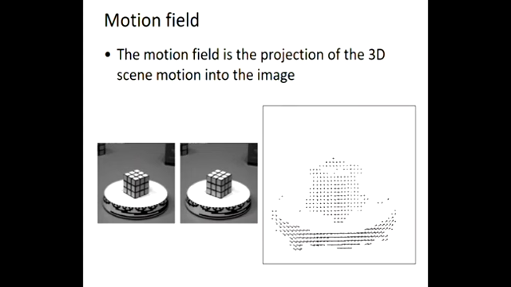There are a couple of important terms before I get to how to solve for optical flow. One is the motion field. The motion field is ideally what we would recover. It is the projection of the 3D scene motion onto the image. In this example, we have a cube rotating to the right, so we'd get more motion for points that are close to us than points further away, due to the perspective projection. For example, if a ball moves towards the camera, at the center of the ball we'd have no motion, but at the edges there'd be more motion as the ball expands. That would be the motion field.